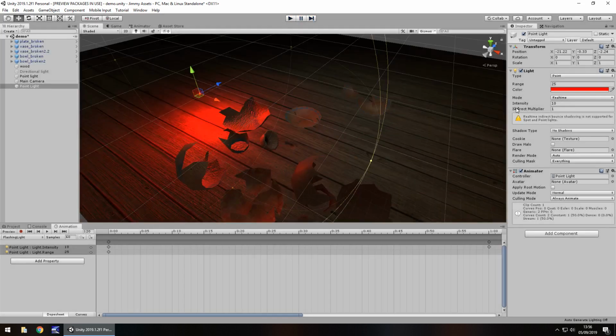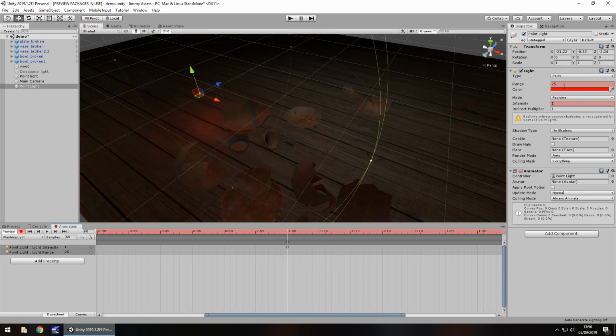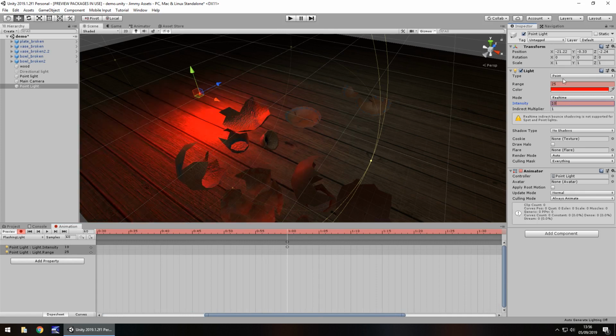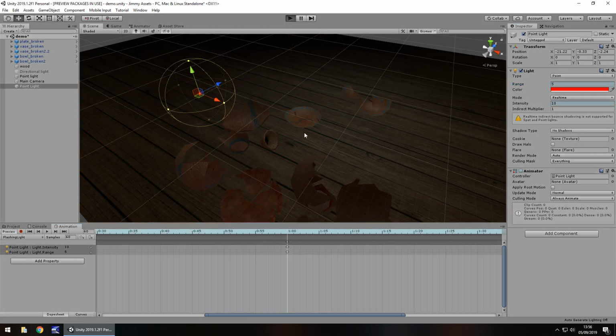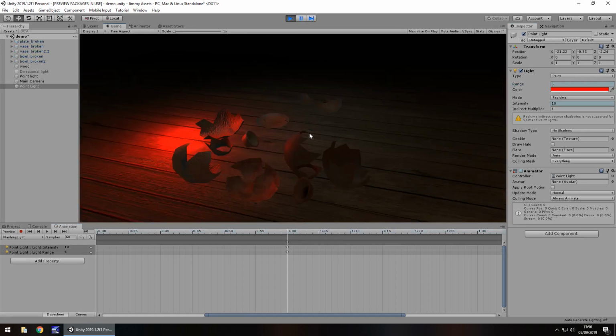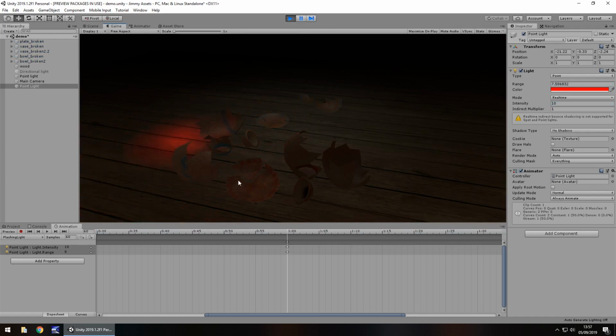So the other way of doing it, like I said, is if we keep the intensity at 10 the whole way through. So first keyframe, we have range 25, intensity 10. This frame here, after a second, let's keep that intensity at 10, but let's have the range as 5. And then let's stop. So this flashing is going to be based on the range rather than the intensity. There we go. So I guess it depends what kind of flashing you want. You can see visually it does look different. It's as though there's like a spot on the ground which is guiding where it could be. So that is the other way of doing it.